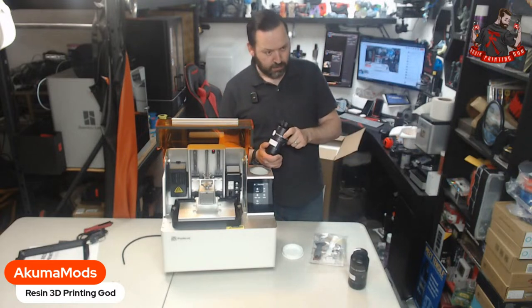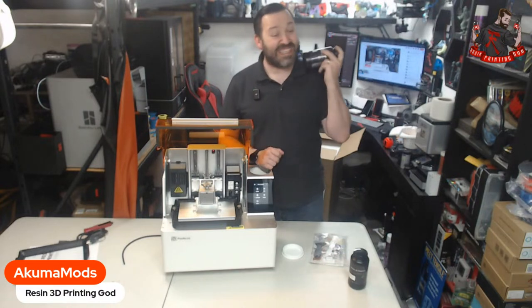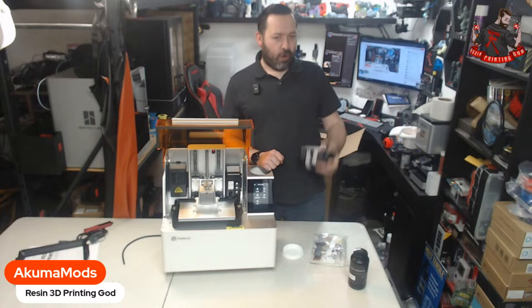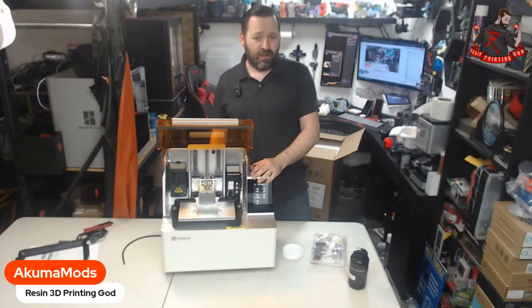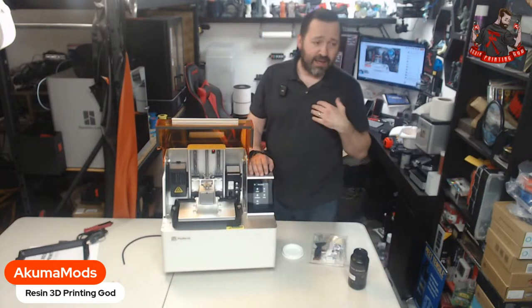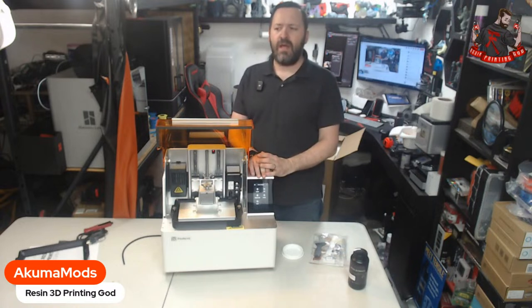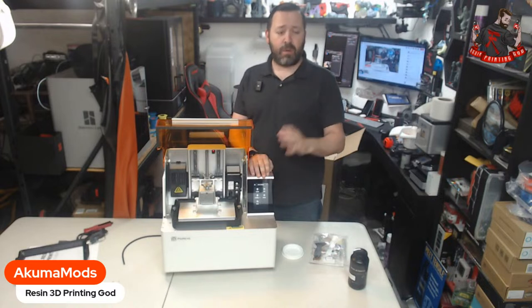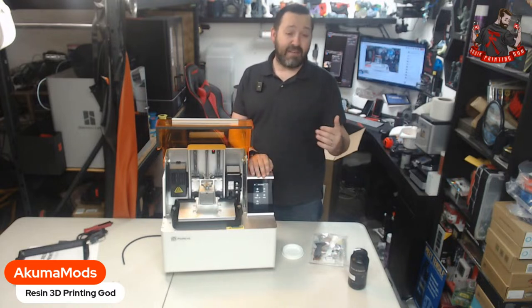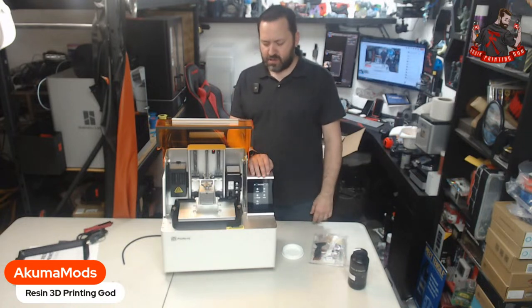Unfortunately, it's water washable resin. I'll deal with it for the time being, but I highly suggest against any and all water washable resin. They are just not very user friendly, and there's much better resins out there in general. There's really only one company that I can ever say is good for water washable, and that is Ministry of Resin, if they're even still around. They were probably the best water washable resin that I've used so far. But everybody else, you can kick them to the curb because they're not good.